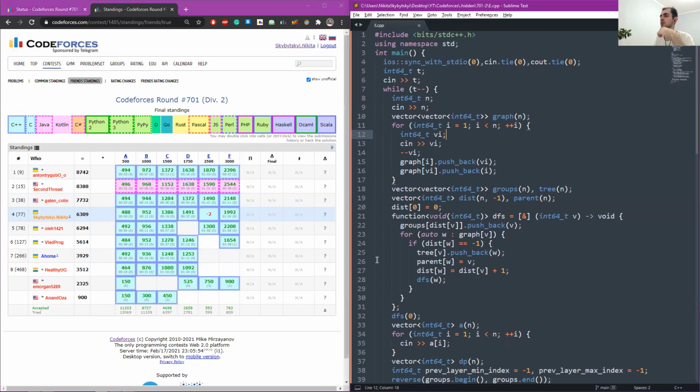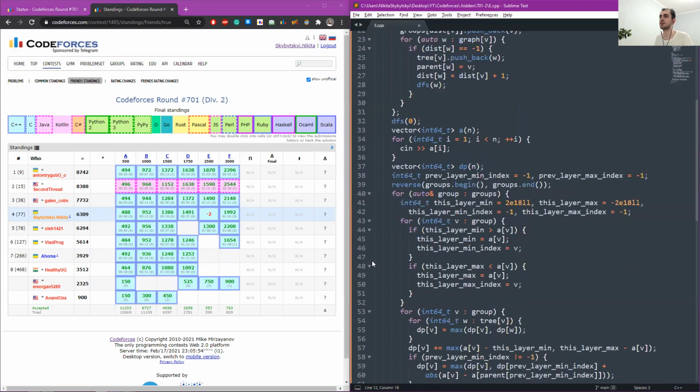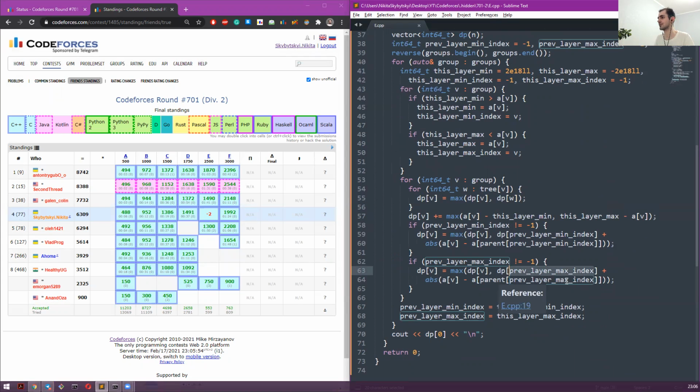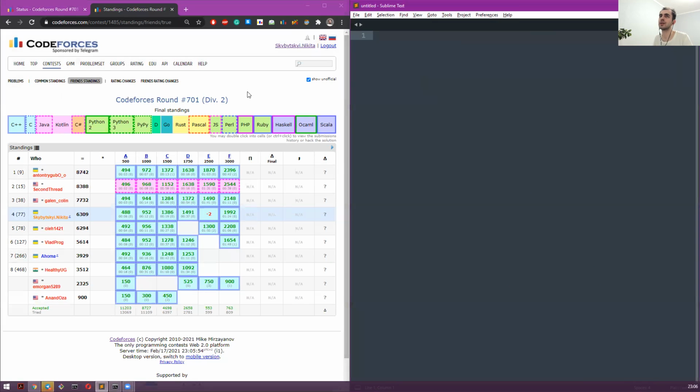Okay, I'll debug this later. And we actually want not max index of element, but max index of DP. Maybe one this, it makes more sense. I have no idea why I decided to do it here. Yeah, I'll just debug this later.